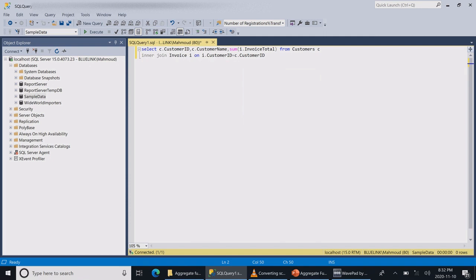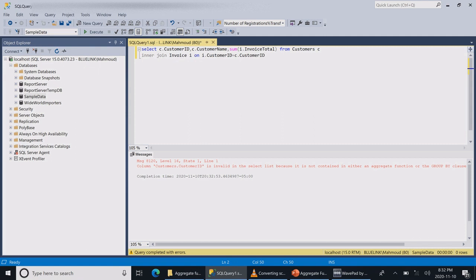If I run this statement, it's going to give me an error because it's essential to use the group by in my statement if I have any other column than my aggregate function. And over here, like you can see, I use the customer ID and name. It's a good practice to always have the aggregate function at the end of your list of selected columns, but it's not mandatory. So if I run the statement as is, I'm going to get an error. See, it says it has to be aggregated by the list, and it's usually all the columns that do not have any aggregate function around them.